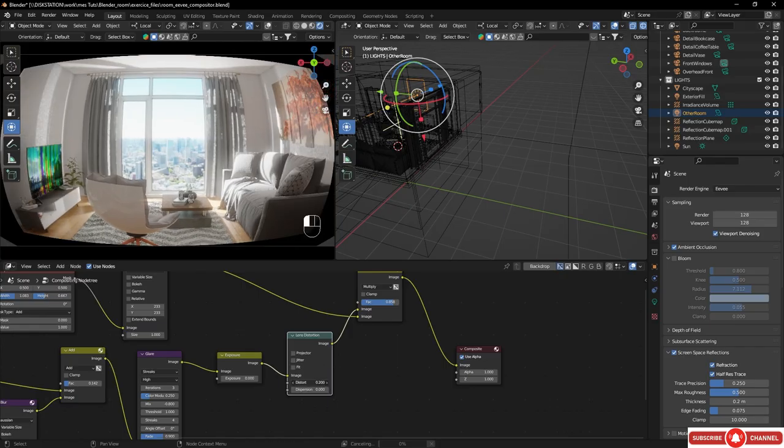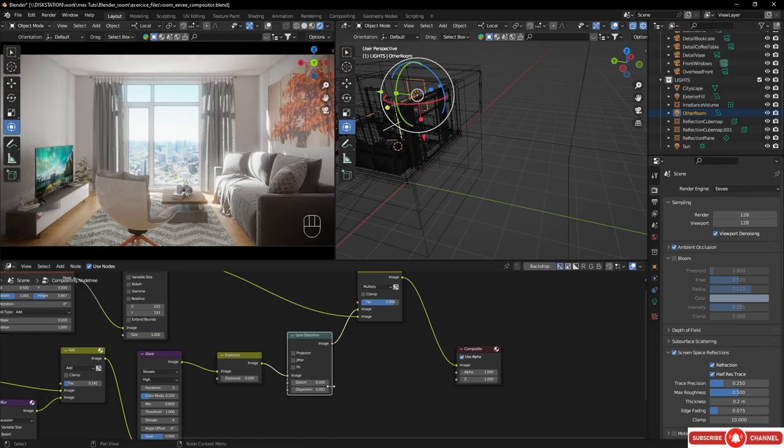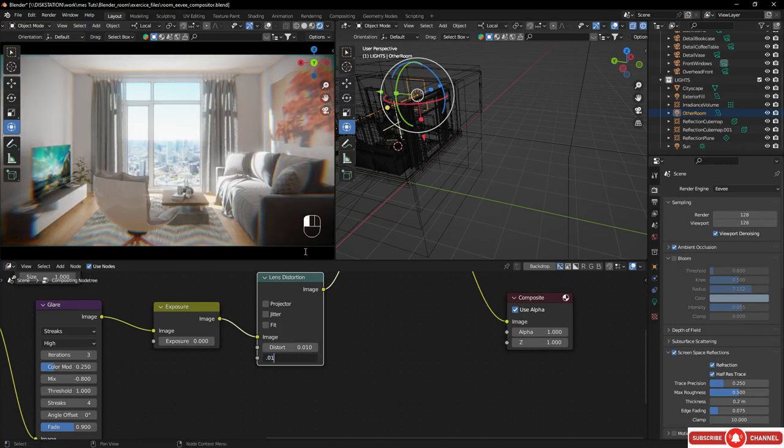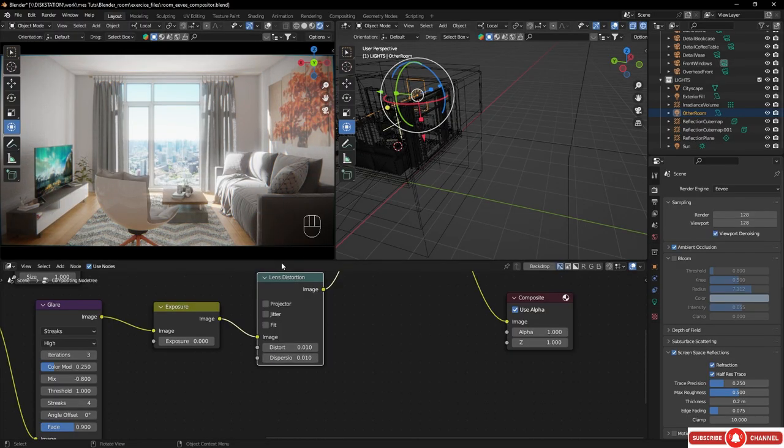Now, if I just distort the image, you can see the result. So here, in order to work, we need to add some very slight value. So I'm going to just give a little bit of distortion and dispersion. Dispersion is just going to blur to create some kind of lens blur on the background. So let's go to something very small like that. 0.1. We can see before, after, M.